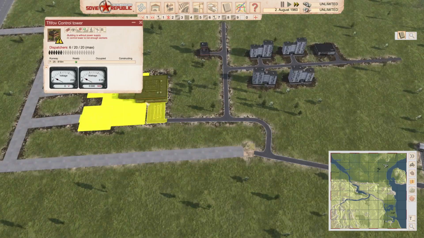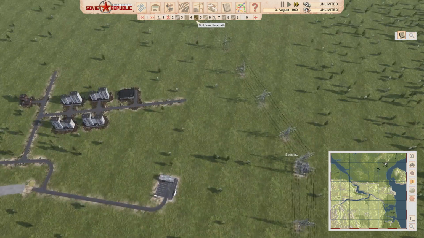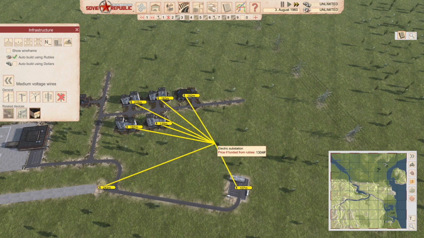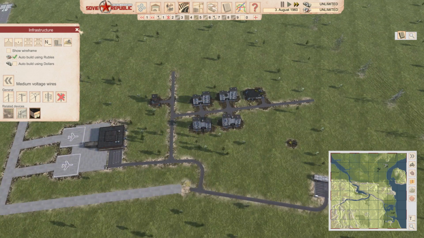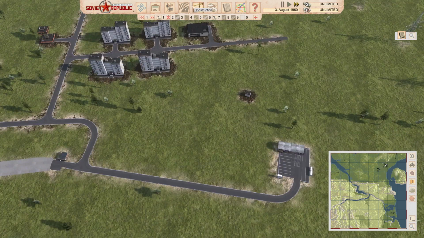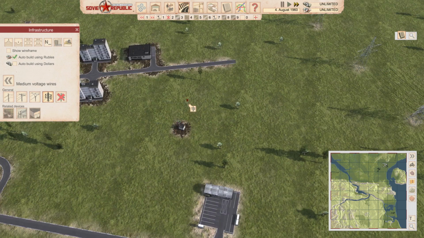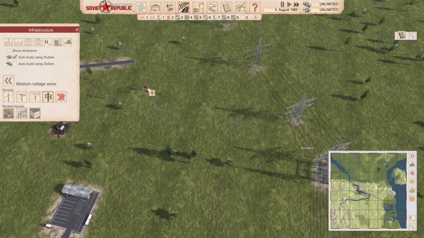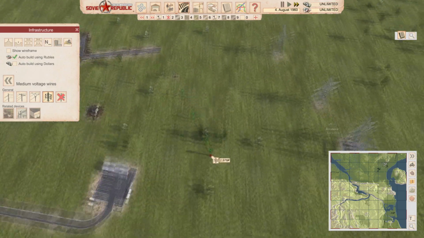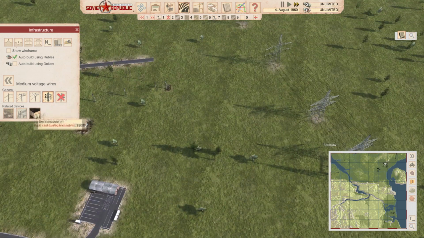And what you'll see here is we've got no power again. But very conveniently, I've put in a power supply over here. Why's that not built? Quite interesting. We'll just build that. Oops. Messed that up a little bit. Should I put in a distribution terminal here? Maybe I didn't put it in.